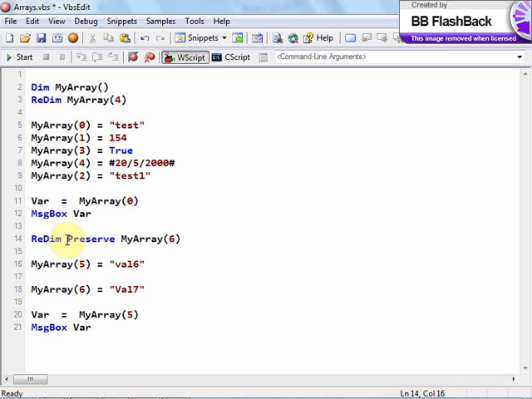Keyword name is preserve. So preserve, in a sense here, write down the definition for this. Whenever we redefine the array, it erases the existing memory and recreates a new memory.